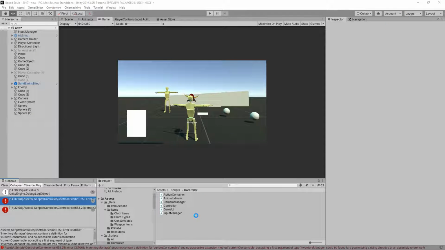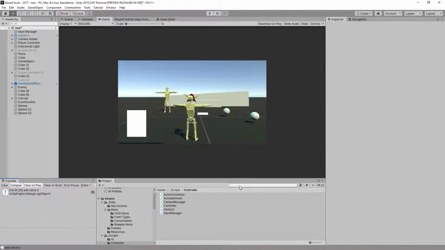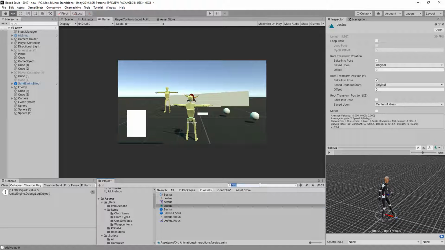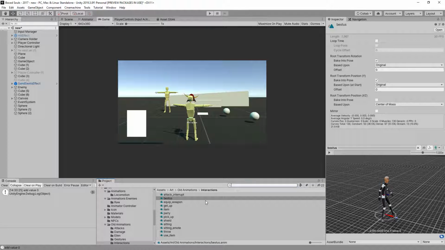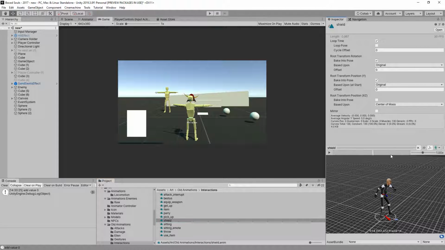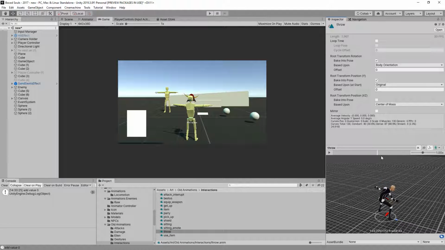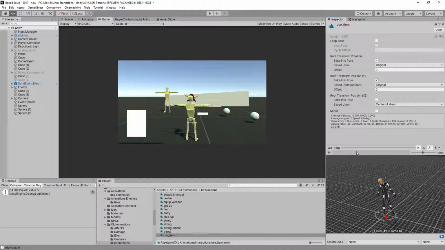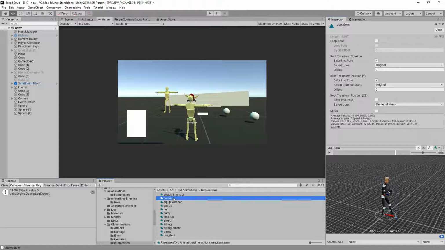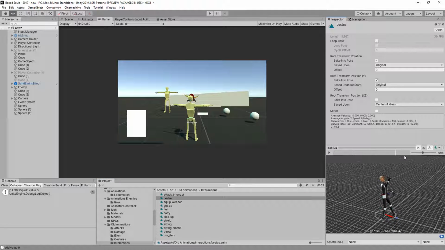Okay, so let's find an empty animation. Bestus, let's see, I don't think we have an empty. But I think we had a spell.